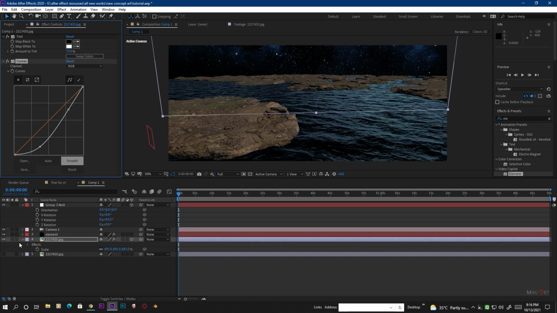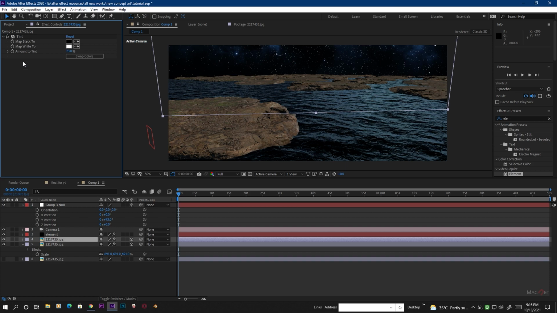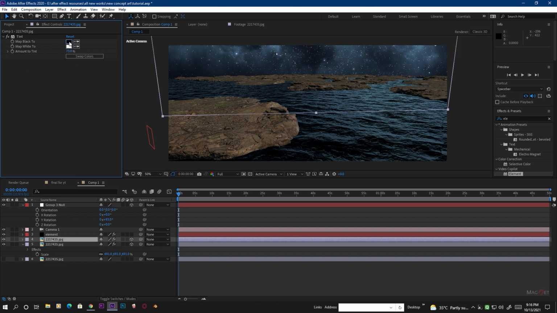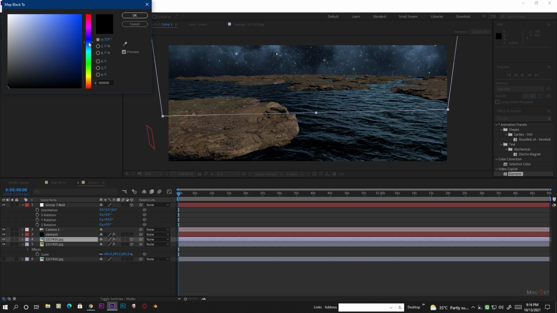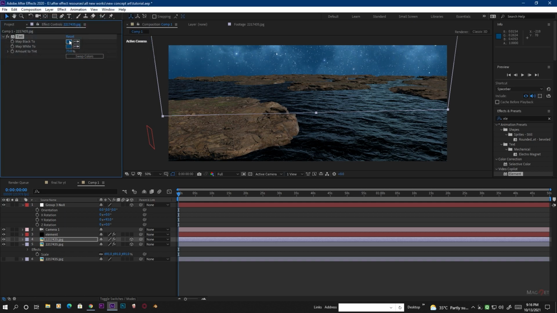Okay, just like this. And now we're going to duplicate this because we want to create some haze in the horizon. For this I'm going to delete this curve effect here, and change this color to maybe blue. There's a dark blue color here, and choose the same color here.